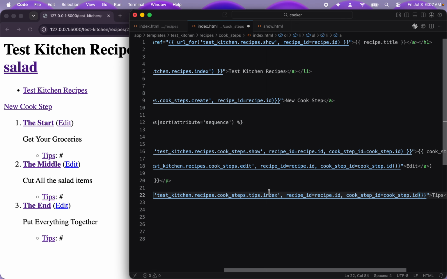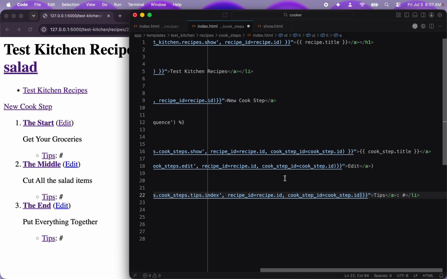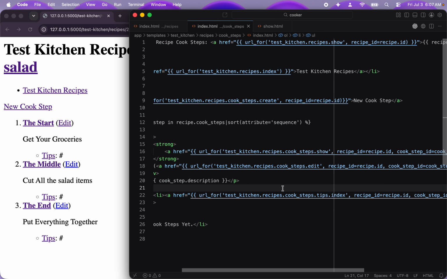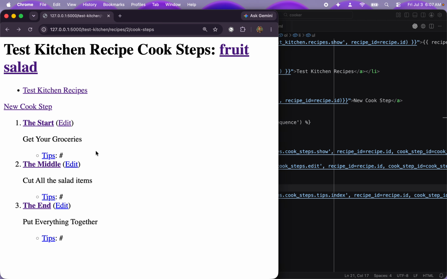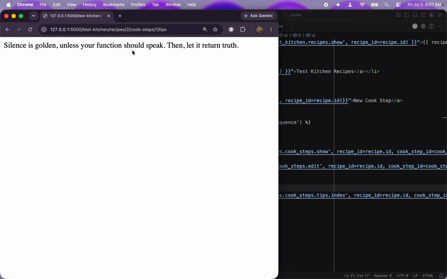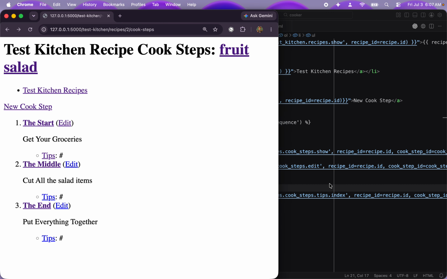We don't need a tips ID because we're seeing all the tips, so the index page. So that should actually work. And let's see what URL we end up with. So we end up with CookStep ID tips. That's exactly what we wanted. So that is the index page for tips.